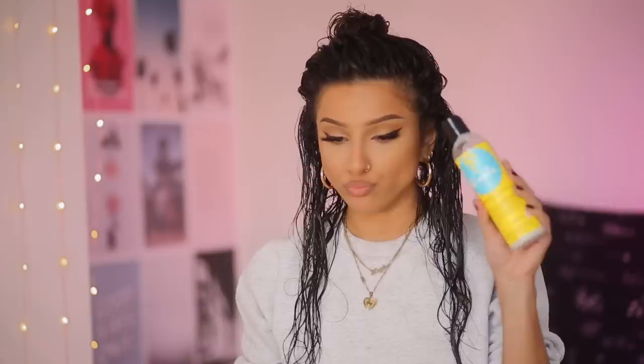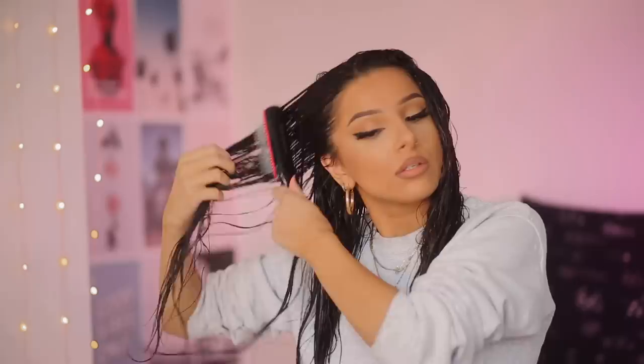I'm loosely sectioning my hair just so I can get my products through as evenly as possible. I'm starting off first with a hair milk — I usually like to start off with all my moisturizing products and then go in with the more hold products afterwards. The products that help my hair spring up I'll use after I've done my moisturizing products. I'm putting this hair milk through — this one is from the Blueberry Bliss range from Curls. I also use a Denman brush to make sure everything is evenly distributed through my hair.